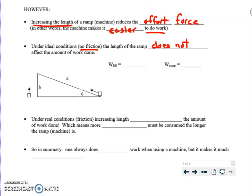So let's look at two situations here. I have an incline of a height h and a length d. We have two ways of getting to the top of the incline. We can go straight up, or we can go up along the ramp. So along the ramp is a greater distance. We want to calculate the amount of work done in each case from a theoretical standpoint. So let's take the most direct route, to lift it straight up.